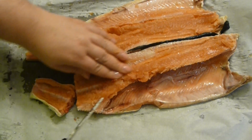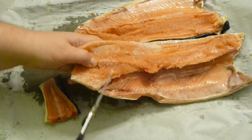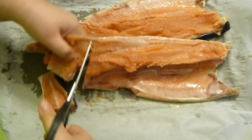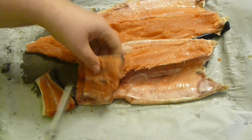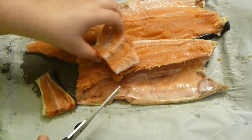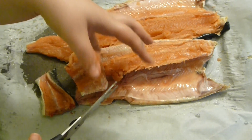Now, as you see, I left even the backbone here as well. Just cut it into smaller pieces, like so. I'm going to cut everything into smaller pieces. I want it to fit tightly in my mason jar. So see you after I cut everything.